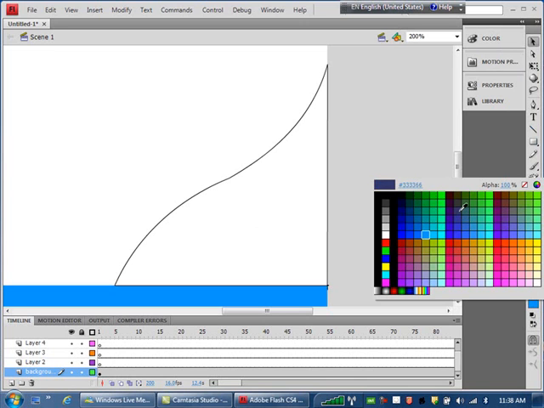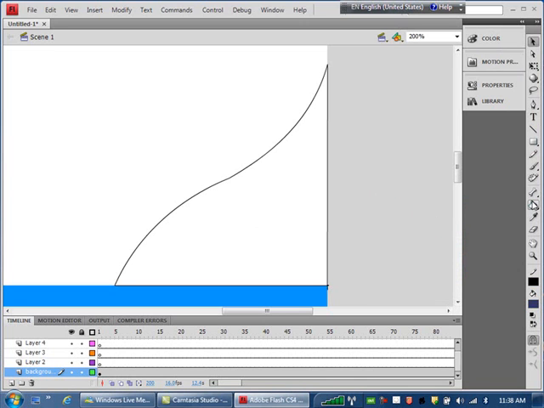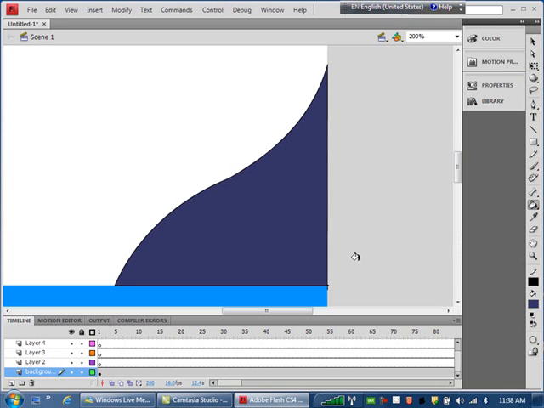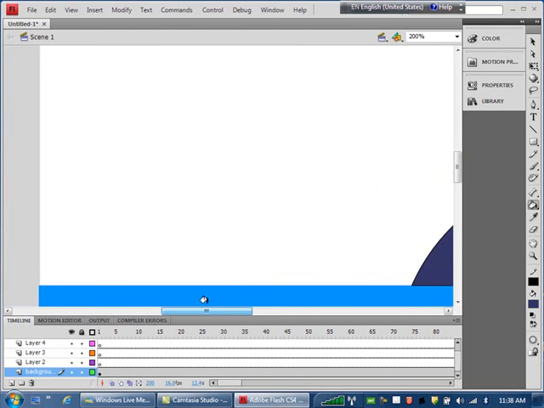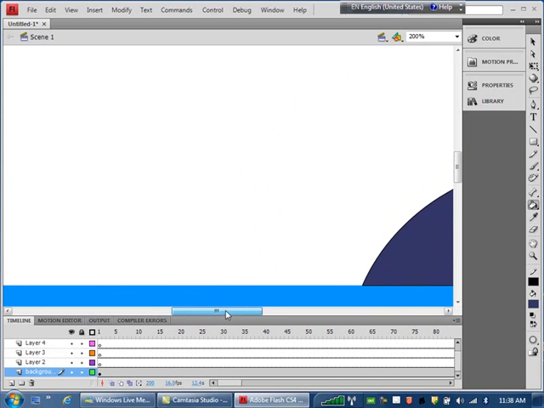Okay, the mountain is a little bit dark. And then you just use the bucket to fill it. If you want to make it green, you can make it green. Clear? Now we do the same thing on the other side. We fill it on the other side. We draw a similar mountain on the other side.